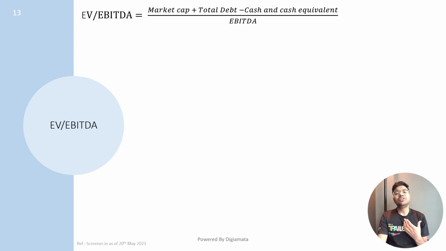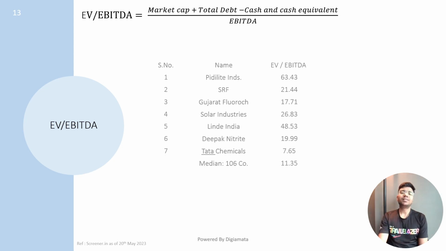Okay. Now, when you divide this by your earnings before interest, tax, depreciation, and amortization, the physical significance comes out. It basically means how many years it takes to recoup your investment if the company is at zero growth and the share price has zero increase. In those particular conditions, in how many years would you get back your net invested value? Let's try to understand this with the help of an example.